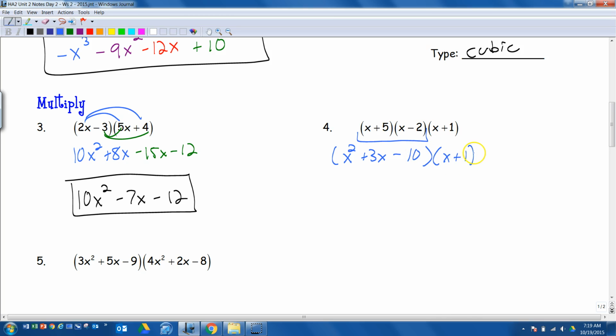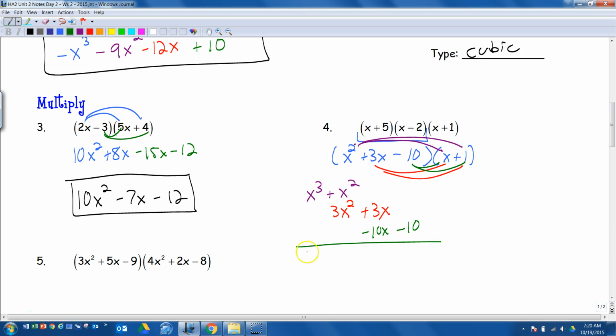And then we have the x plus 1. So now I'm going to multiply every piece from here into each one of those. So there's going to be 6 total terms. And then we have them. So the first one is x squared times x is x cubed plus x squared. Then I'm going to do the 3x to the x. So 3x times x is 3x squared. I'll put that under the x squared piece plus 3x. And finally, we have negative 10 times x is negative 10x. And again, I'm putting them together so I can just add down at the end, the like terms, minus 10.